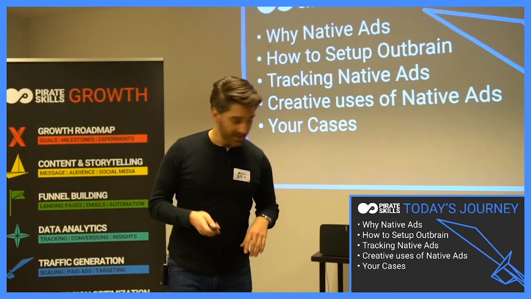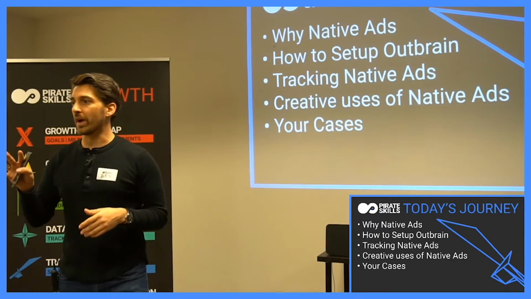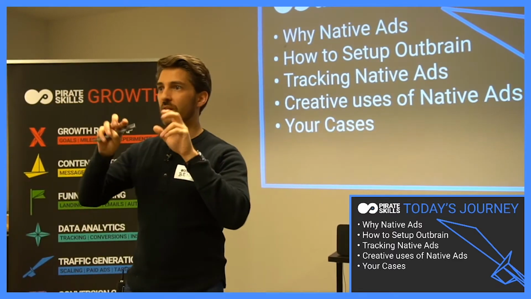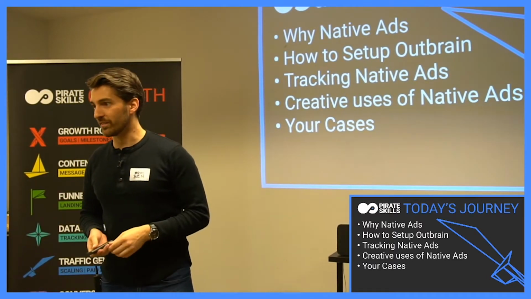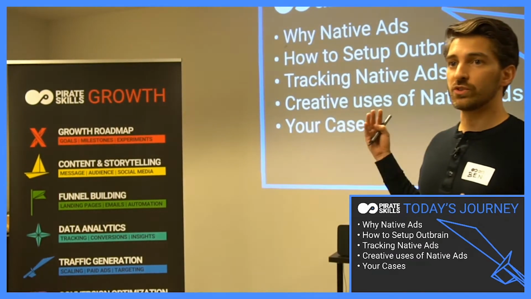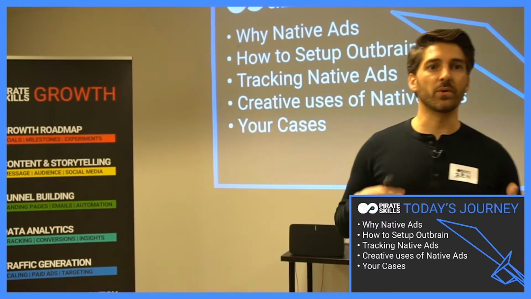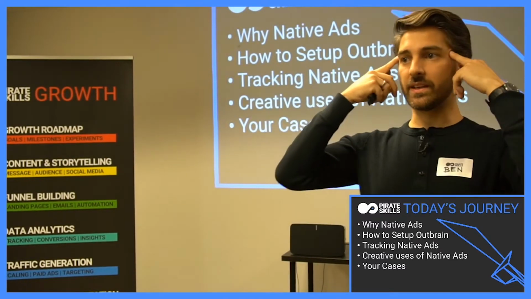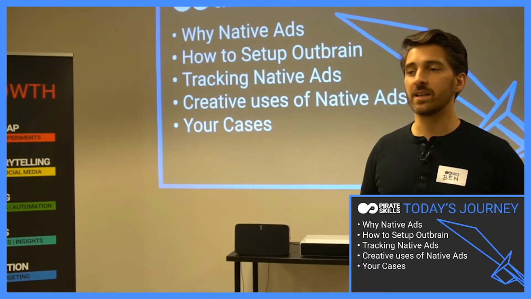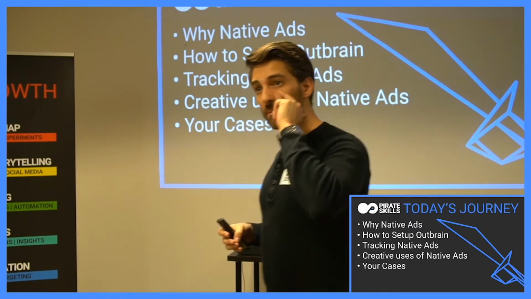So then I would like to show you what you can do to track your Outbrain traffic. You can see that a lot of cheap traffic also gets converted into great value. Then we talk about creative ways on how to use native ads. And that leaves us open for your cases. So you can already think ahead. What are cases for you where you have questions about native ads? Maybe good, maybe bad experiences. The question, does it work for me?